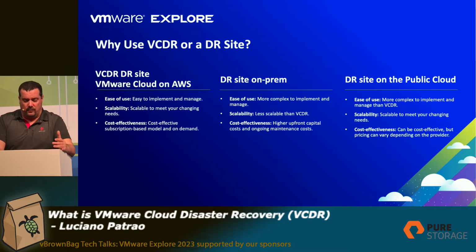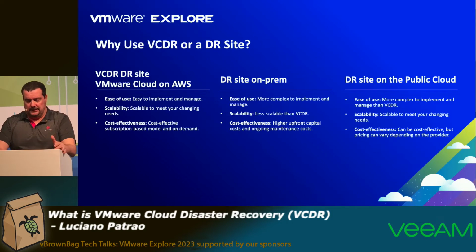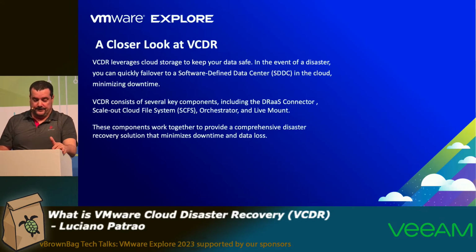So why VCDR and not all the rest of the DR sites that exist? Again, cost is very important, and it is easy to deploy and easy to maintain, because VCDR is maintained by VMware. Maintenance and all upgrades and everything is done by VMware. So you only need to take care of your backups and your way to build your disaster recovery plan, and that's it. That's one of the big differences.